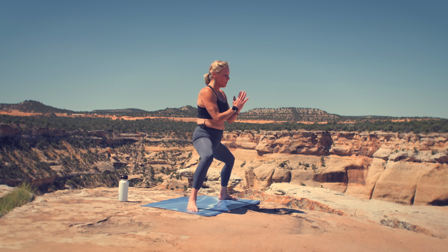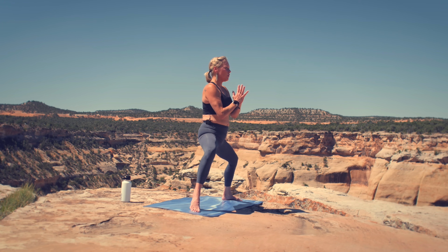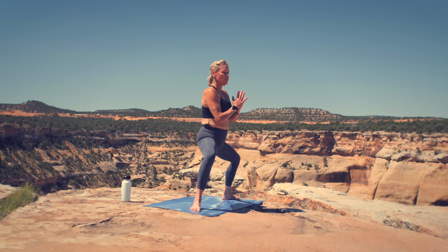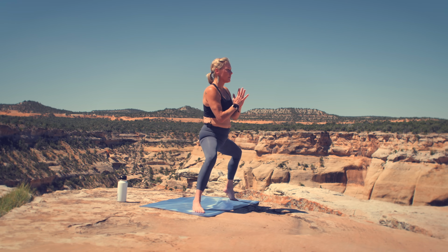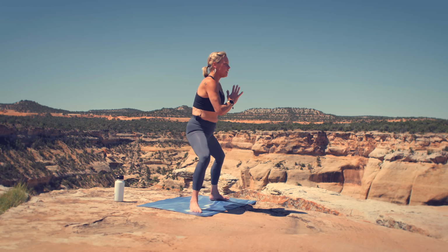Now we're gonna continue to build strength in the calves. So lift your right heel up off the floor. You can hold steady or you can pulse. 5, 4, 3, 2, 1, release your right heel down, lift your left heel up, hold steady or pulse. 5, 4, 3, 2, 1. Release your left heel down.